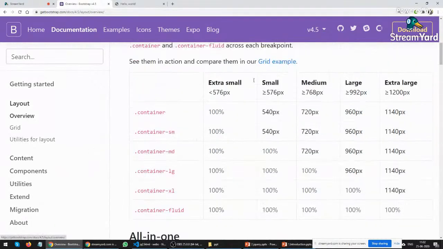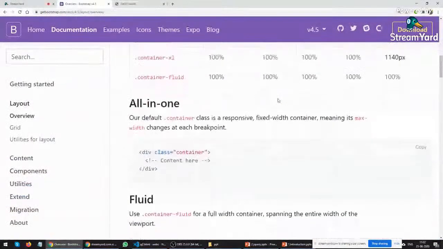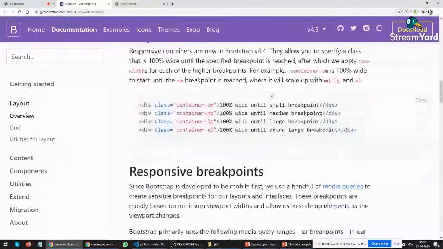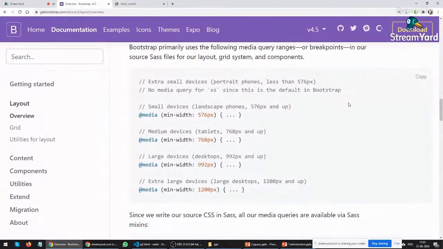For that we have to write a media query, and you can see we have an option for the grids. This is container small, container medium, container large, and one more thing, responsive. You can specify like this. These are responsive breakpoints. Let's say you are adding some particular division or some content in your website and it is not working in some cases. We can first analyze the resolution, in which resolution it's not working perfectly. On the basis of that, you can specify the media query.